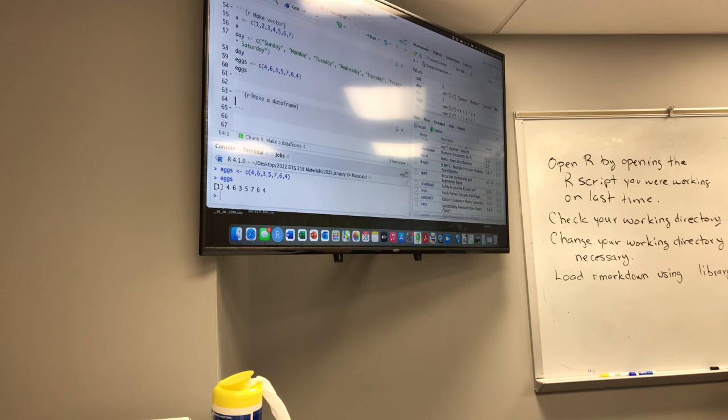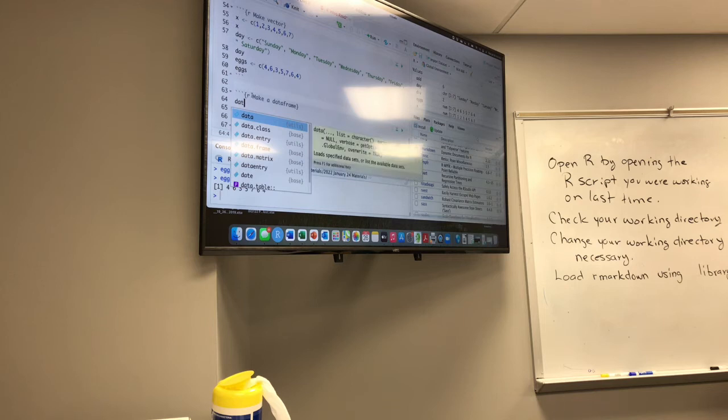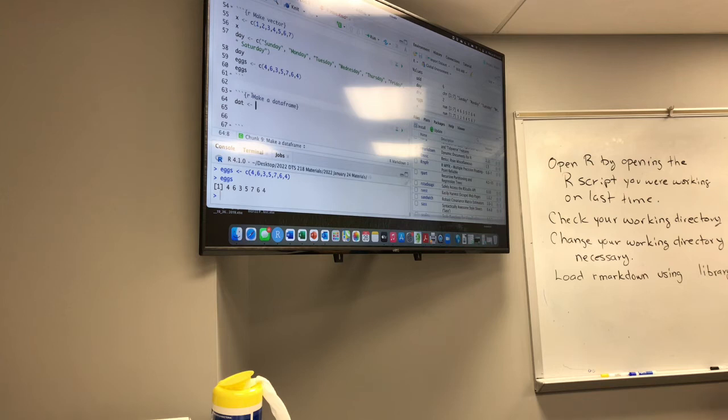make a data frame. So what we want to do is make a data frame, call it DAT, and use the assignment operator to assign a name to this data frame. We type in the command for making a data frame, then open the parentheses, and within this data frame, we tell it what we want to be in the data frame and in what order.